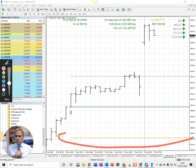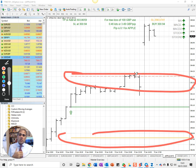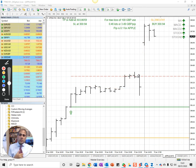When it comes to stop losses, which is this yellow line, and the red dotted line, which is when we're adding to our winners, when the price gets there, we double down, and therefore we have double the size position going in. Again, all these things my apprentices on pipspredator.com know.